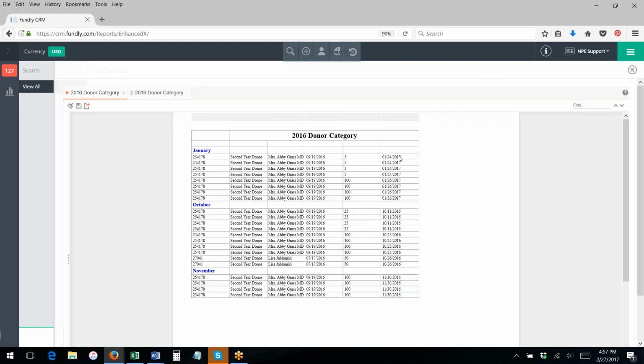And there you go. So now I've got all my donations by month, and if there were multiple years, I just wanted to be clear, in this report there isn't, but if I had October 2016 and 2017 and 2018 donations in here, this would be in chronological order, so it would start with all the 2016s, then the 2017s, 2018s, but it would only have the October ones grouped together here, only the January, only November, etc.